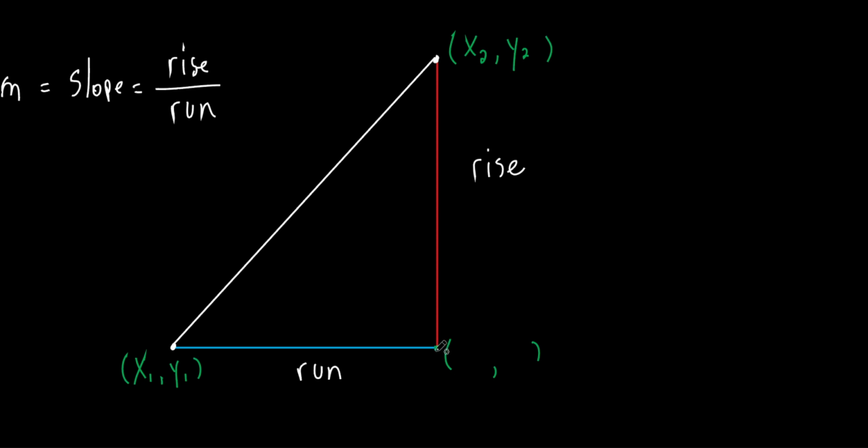So where is this point right here? If I was on an X and Y axis, on a coordinate plane, where would this be? How far did I go over? I didn't go over X1 because X1's right here. How far in the X direction did I go over? I went over the same amount as this went over, didn't I? So how far did I go over to get to this? X2. I went over X2. So what's this point right here? It's X2. How far up and down is this point? It's not at Y2 because Y2 is way up here. What other point is in the same Y direction? This Y1. Very good. You got it.